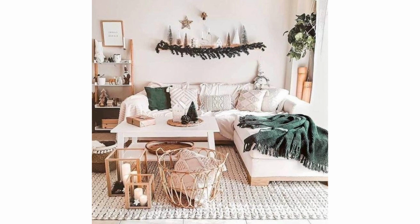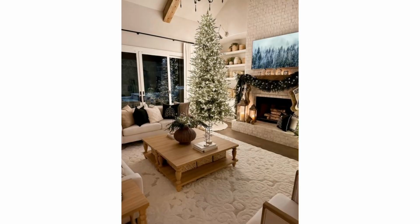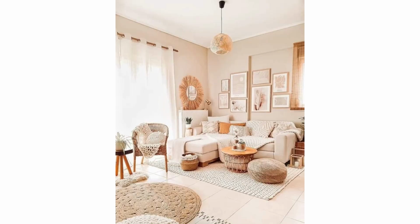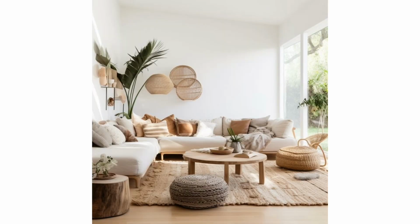Transform a generic space with texture. If you live in a generic rental or simply have a small space, get inspired by this living room. Not only does it prove that size isn't everything, but it's also full of tricks that bring more dimension to otherwise simple architecture. Pops of marigold speak to the warm antique wood pieces and break up the monochromatic color scheme. And the large rice paper pendant keeps things casual so it can function as a more relaxed family room. A gallery wall, large indoor plant, and ceiling high curtain rod add depth.